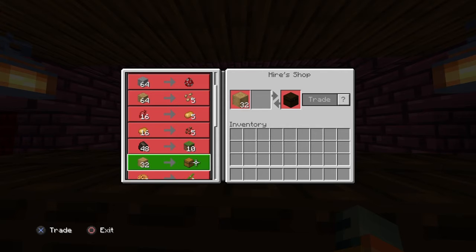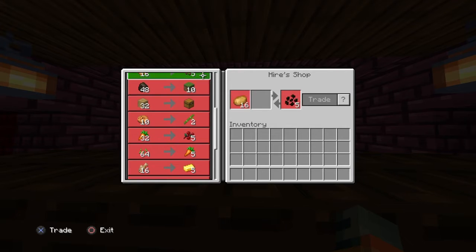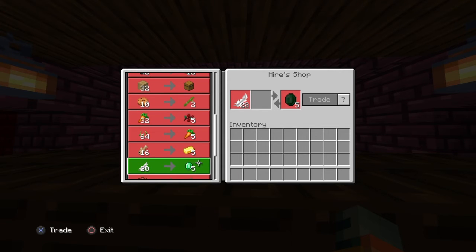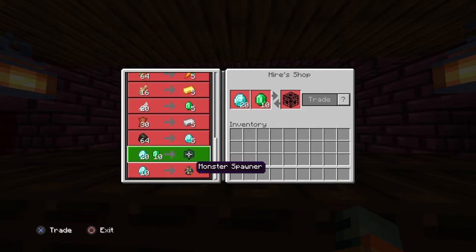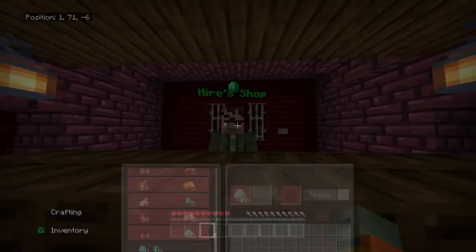We need sapling pack. What? Hold up, what's this? I am confused. Okay, whatever. Sapling pack. Is that like all the saplings in the game or something? Okay, whatever. Cookie to get bamboo. We need carrots to get some sweet berries. And we can get seeds for carrots. We need to get some cod for gold. Chicken feathers for emeralds. Leather for iron, and then charcoal for diamond, and then a monster spawn. How are we gonna get, like, spawn? Oh yeah, I'm stupid. Okay, and then we can get a wandering trader.